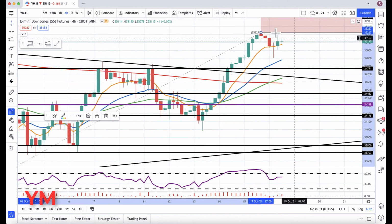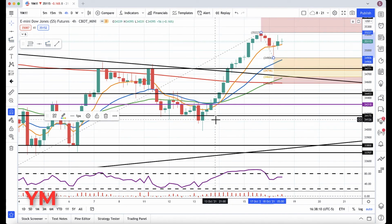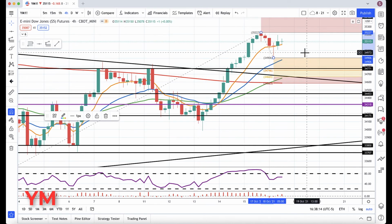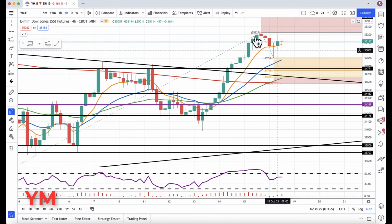Keep in mind we do have a potential double top here. I'm going to put that on too with the aggressive targets. This is a move that's reversing. So if you get a close below 34,906, you have 34,736, 34,665, and 34,586. That's only valid, it's aggressive, if it trades below there. It's triggered for us if it closes below there.